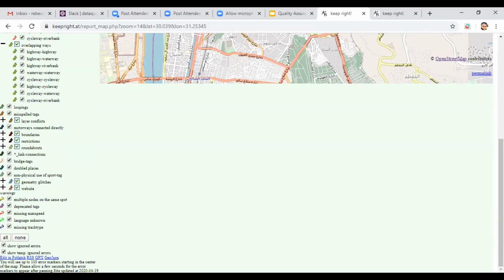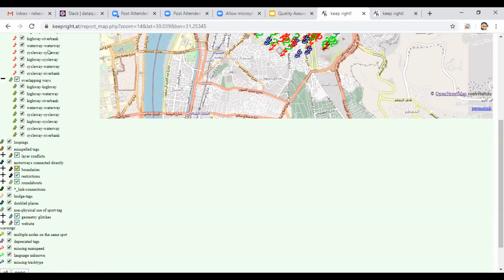And then down here, there's a date that shows when the data was last updated. The site was updated on the 19th of this month in 2020.